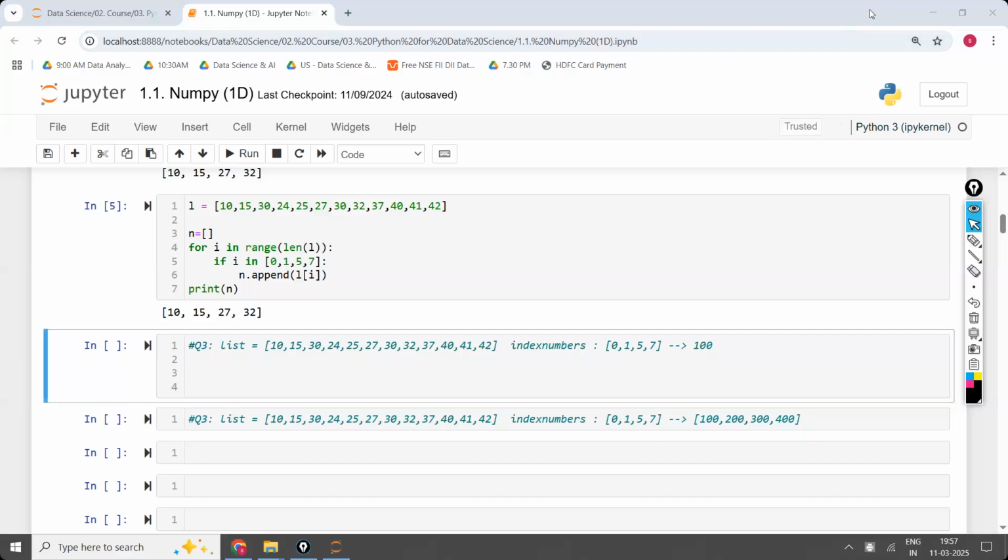It is not append, it is replace. The index positions you are appending: n dot append of 100 means everything will be appended with 100.